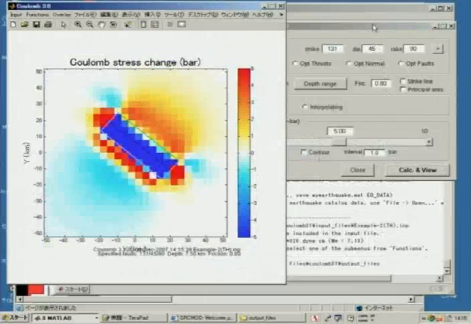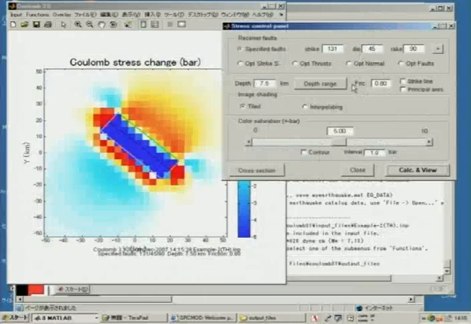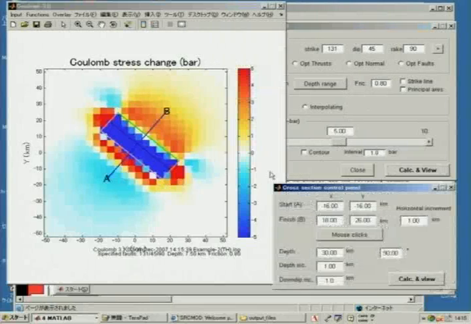And now what we're going to do is, let's see, what do we want? A cross-section in the lower left-hand corner of that stress control. We're going to choose cross-section. And it happened to have a cross-section in it, and just like the others, you could create one if you wanted to. But we'll just accept this and say calc and view.